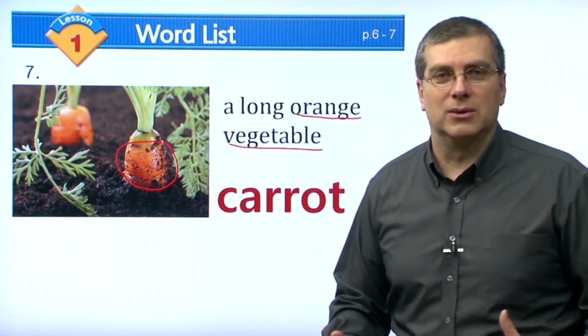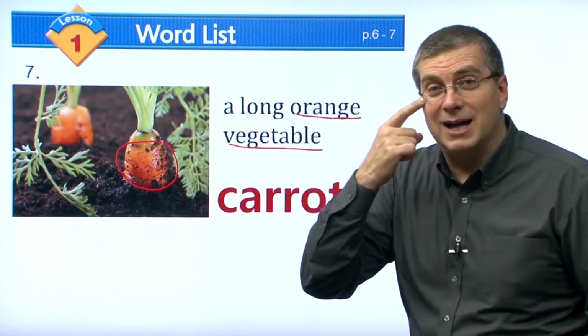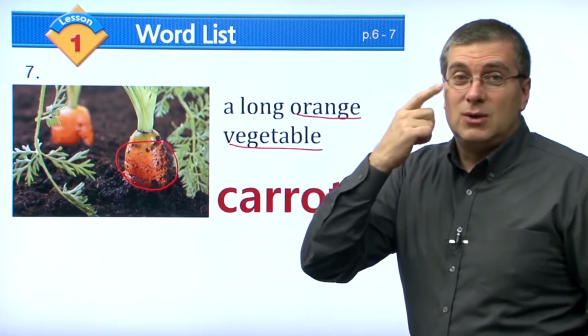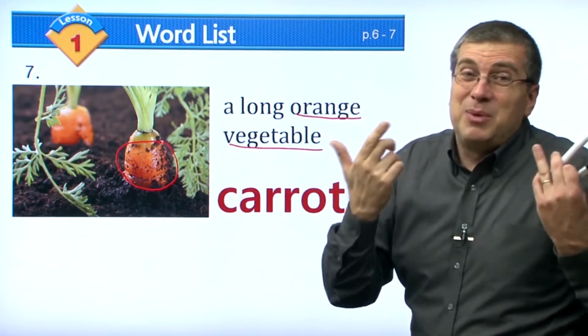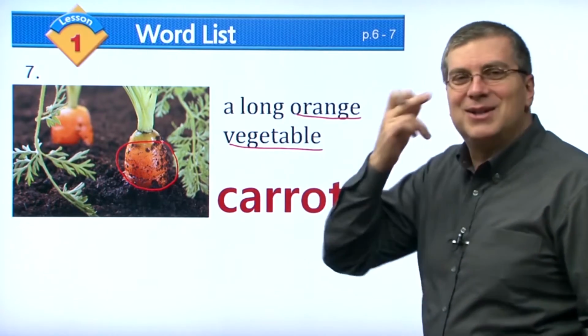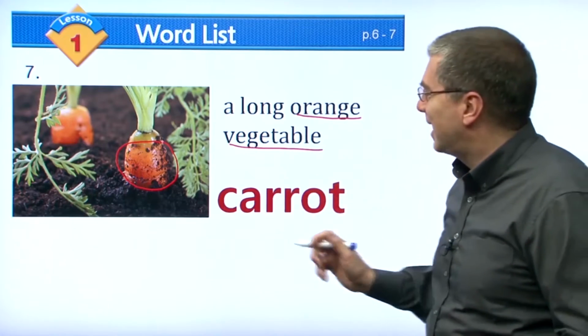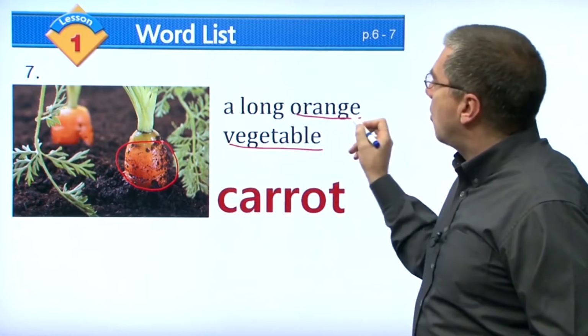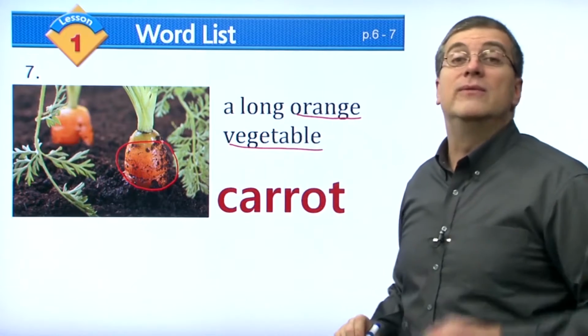They're good for you. Carrots are very good for your eyes. You eat many carrots, you have good eyesight. I don't know what happened with me. I think I read too much. But if you eat many carrots, you have good eyesight, okay? But carrots are long orange vegetables. They're very good for you.